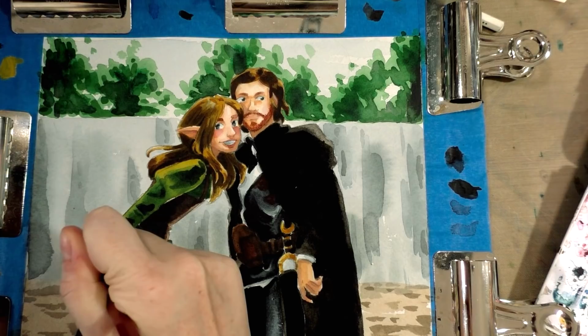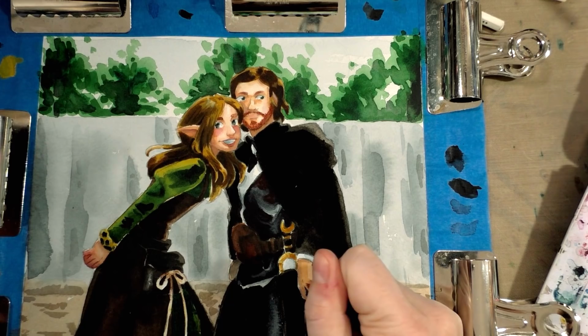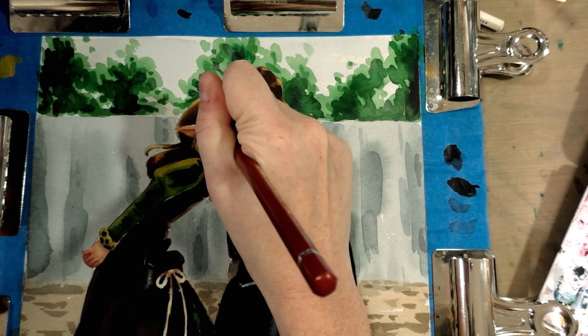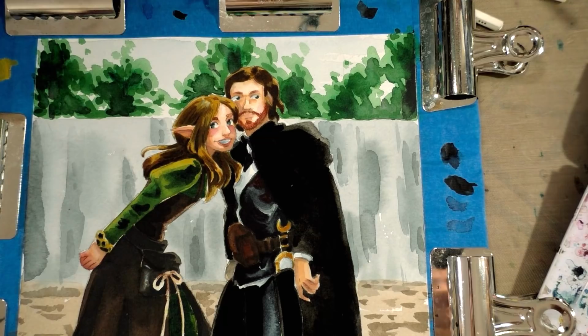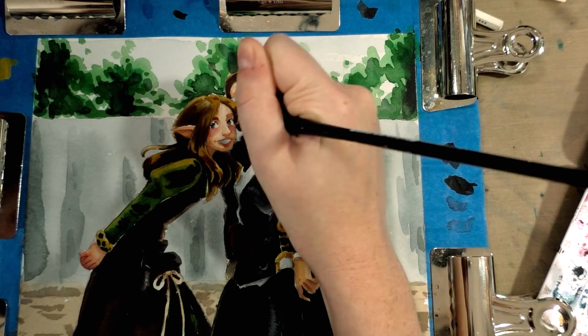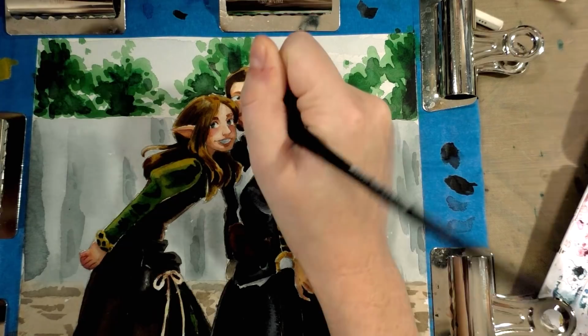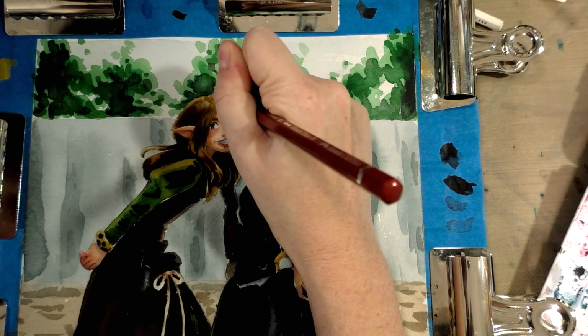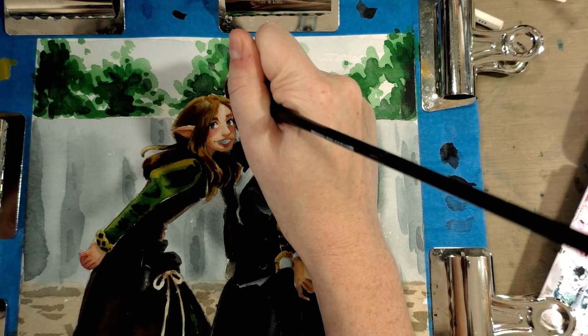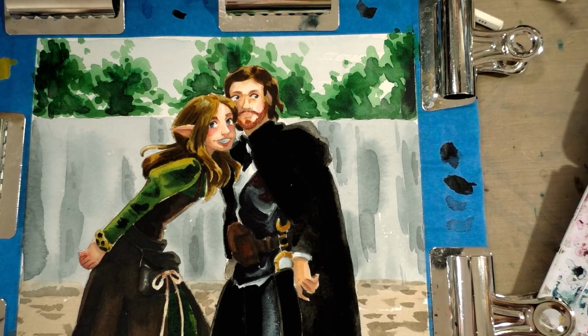And this is day 3 of watercolor painting this commission. So hopefully this is our last day. This is definitely a make or break sort of stage for me because it's so many fine details. Let's see if I can zoom in any more for you guys.